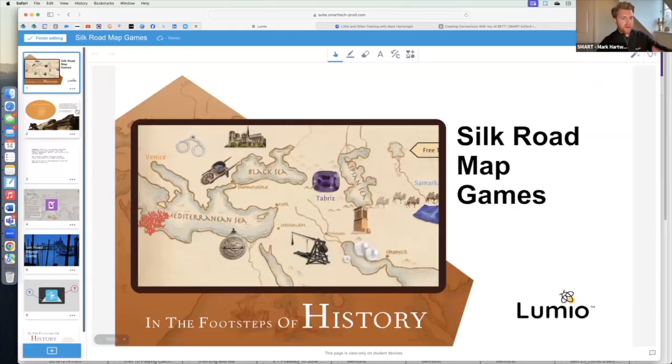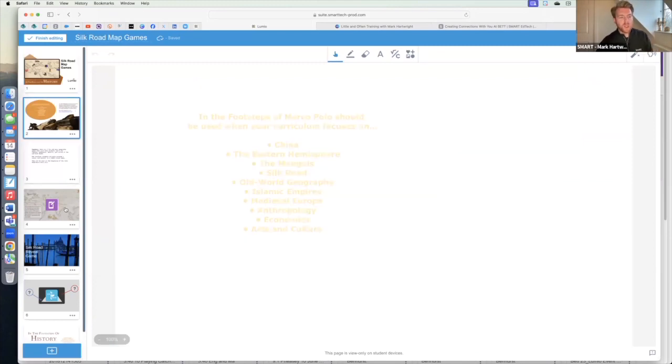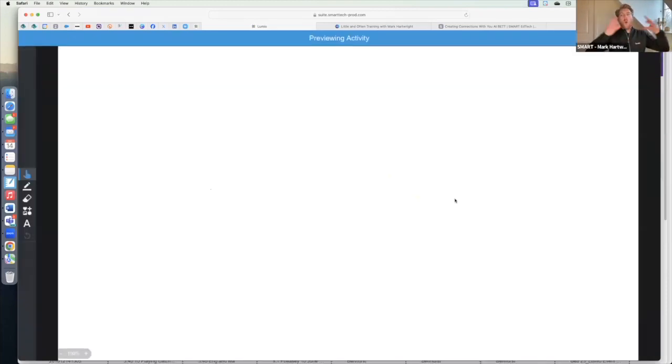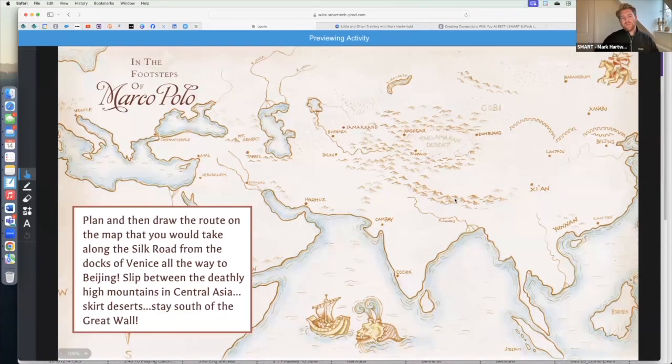So this is the beginning of the lesson, as we normally do. There's some introduction, there's some knowledge on it. But then this one here has been set up for, what do you know about the silk trade? So when the students are doing this, they can plan the route that they would take from one to the next. This is the first one. We're going to do this individually or as a whole class or a group. And then at the end of the project, they can come back in and say, well, how close was the route that I planned to the route that actually ended up being taken in the end? So that's why we're looking at this one here.